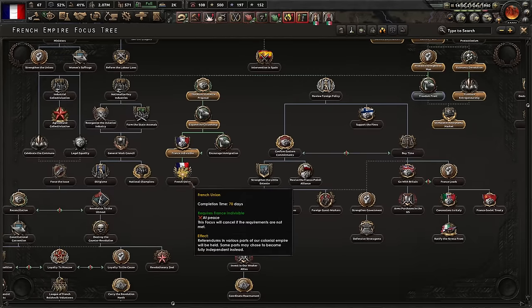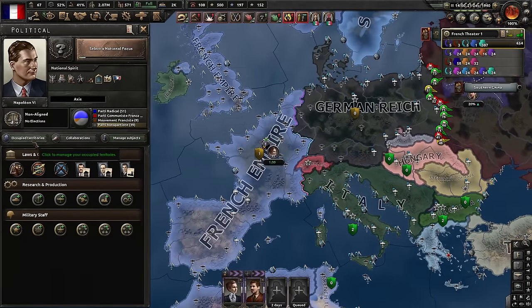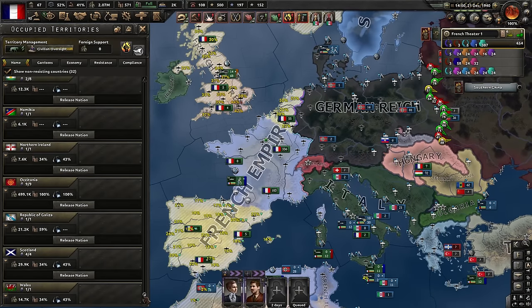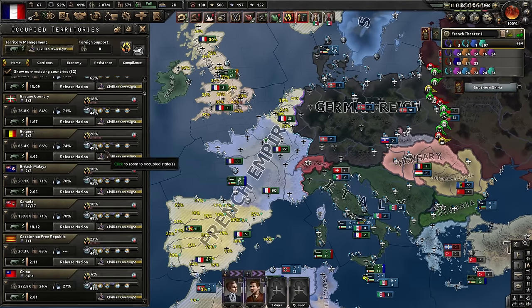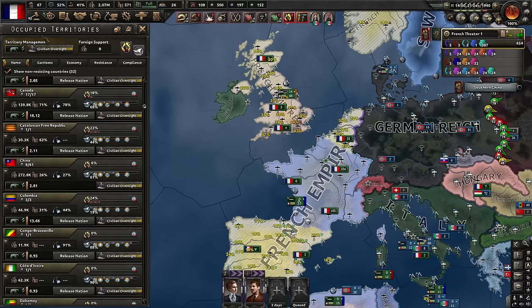Right, what else could we do? French Union is not good. Reorganize the Dutch. Is it just Netherlands compliance? Don't think it's worth a focus. Let's see how far we are with that compliance. We're at 49% with Belgium, so Netherlands should be very close to that. I do not think it's worth it.